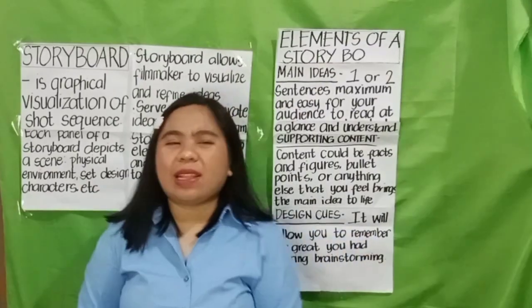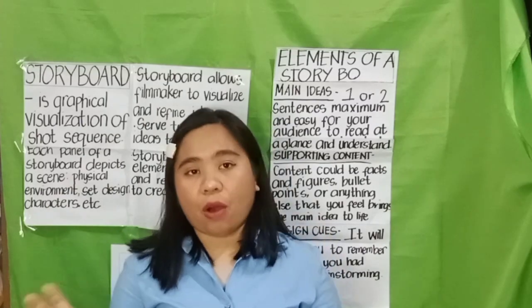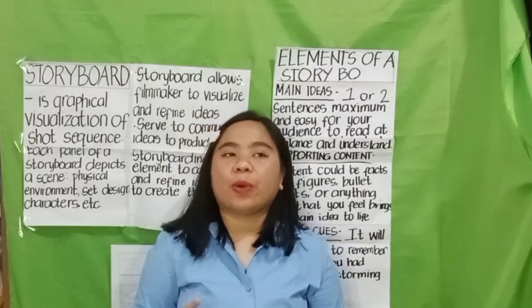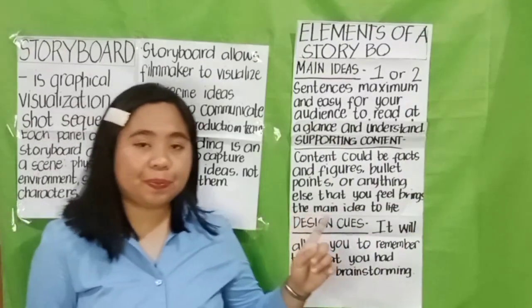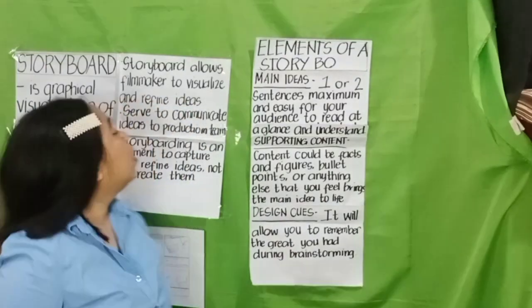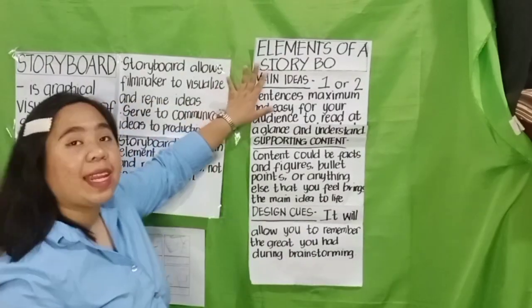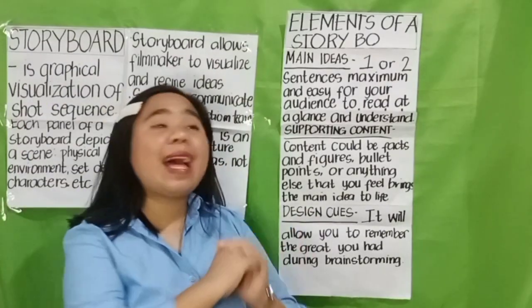So, in making a storyboard, you must consider the elements. What is the importance of elements? The elements serve as the backbone of your storyboard. Without them, a storyboard cannot be. What are the elements of a storyboard? There are 3 elements of a storyboard. So the first one is the main idea. Basically, the main idea is the script.